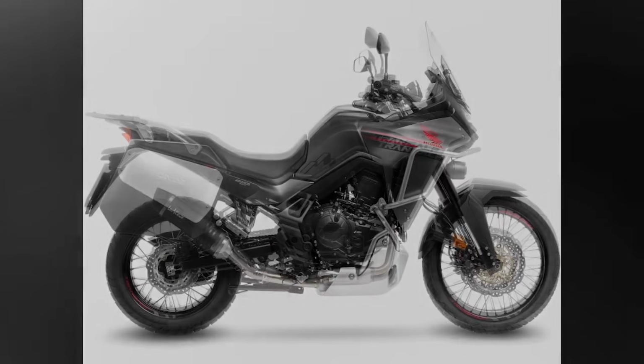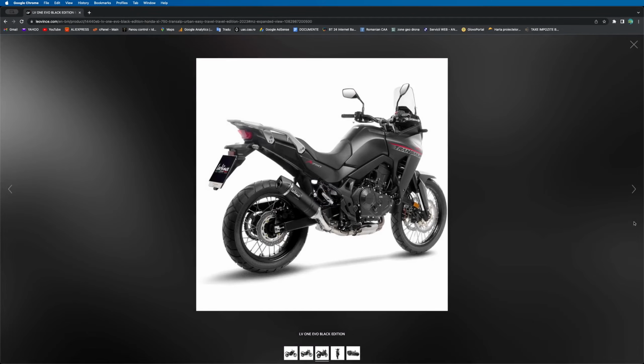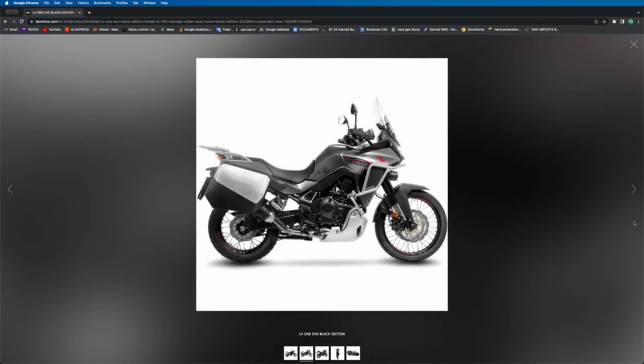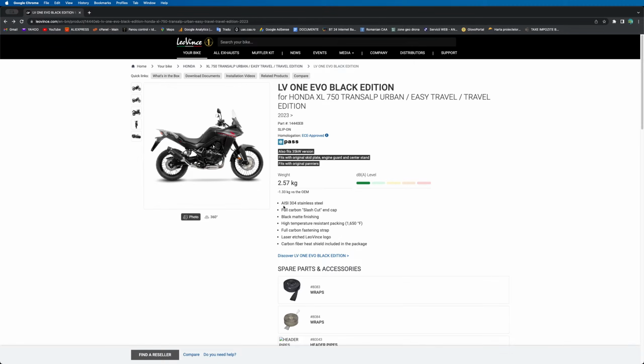We have also a black edition. This is the black edition, only with the carbon fiber cap. The rest is black edition, also compatible. They're all compatible with side panniers. This is made of 304 stainless steel, full carbon cut end cap, black matte finishing, full carbon fastening strap, laser etched LeoVince logo, carbon fiber heat shield included in the package. So everything is specified here.